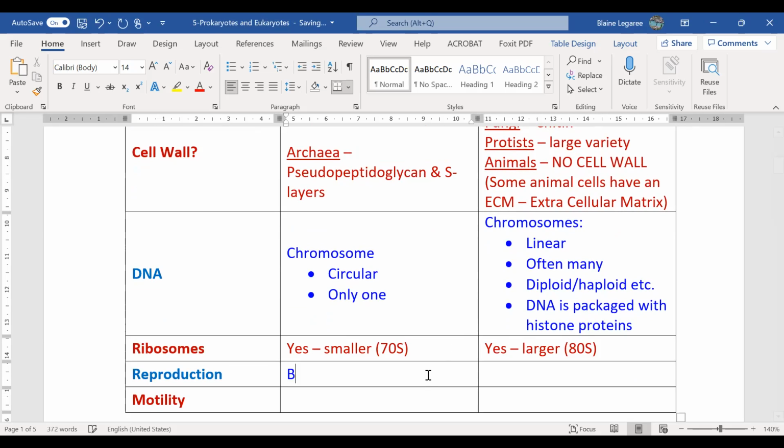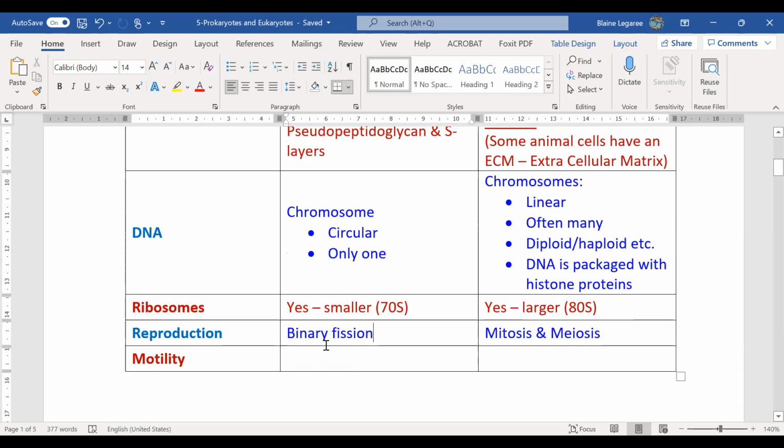Reproduction. Okay, so maybe I'll do the eukaryotes first. You probably know that eukaryotes do mitosis and meiosis, okay? And prokaryotes do something called binary fission, which is kind of a funny word. It's sort of overly technical, and it basically means cutting in half. So we'll get to that shortly as well. So don't get this mixed up. Sometimes people seem to want to say prokaryotes do mitosis and eukaryotes do meiosis. If you were doing meiosis all the time, your body wouldn't be functioning properly. It's really only your sex cells that do meiosis.